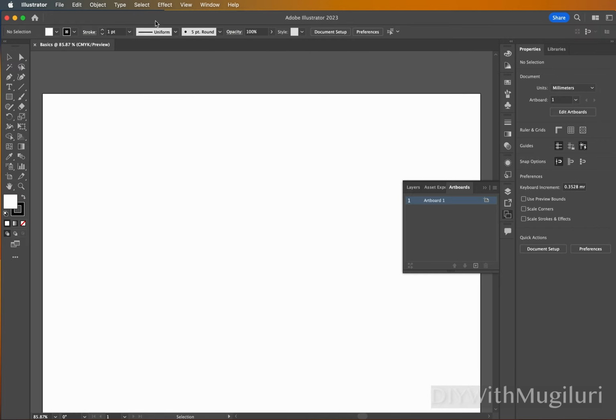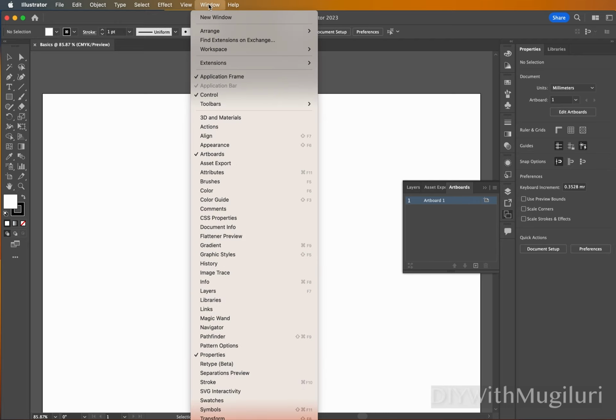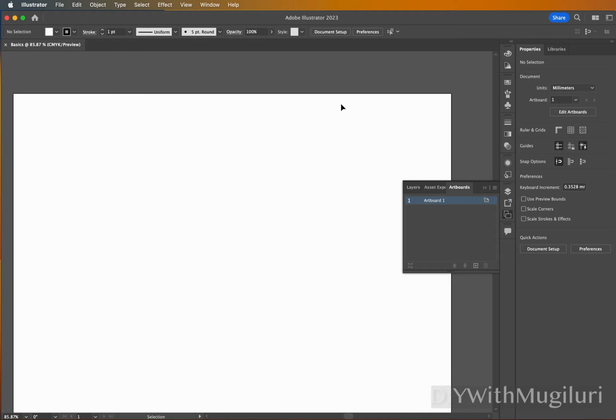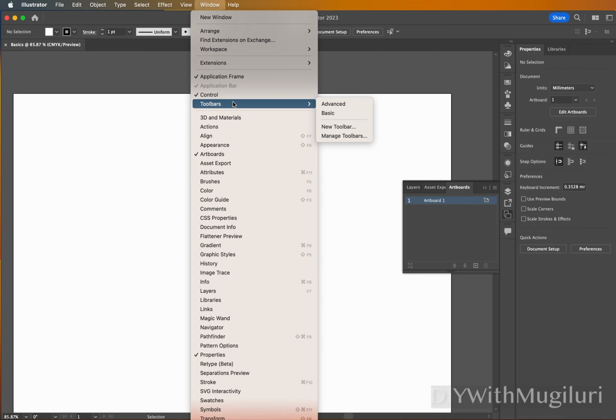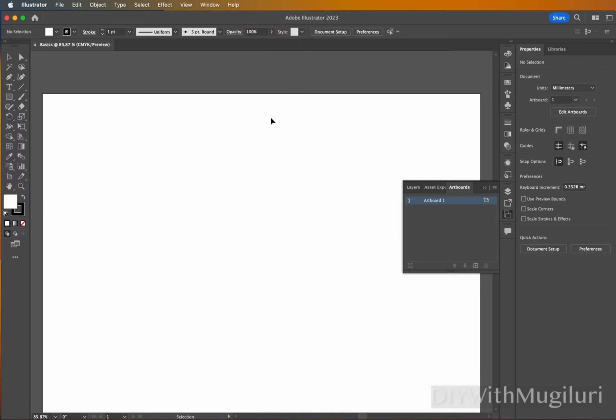The next thing to check is, again at Window, make sure that at the toolbars you are at the advanced toolbar. So this is also the same thing. If you are at the advanced toolbar, you also have a lot of options which you can access as fast as possible. You don't want to take a lot of time, so make sure the advanced toolbar is checked. So right now I have unchecked it. Let me go to toolbars. It's unchecked, and you know that I'm limited. So if I click advanced, now it brings back everything.